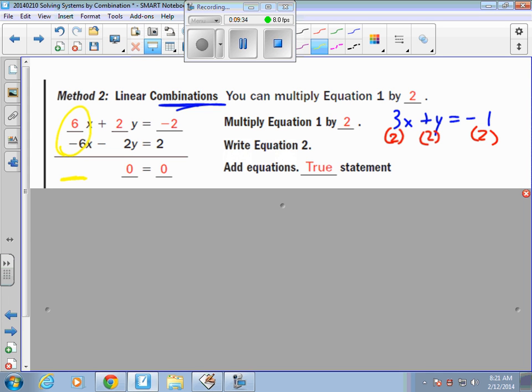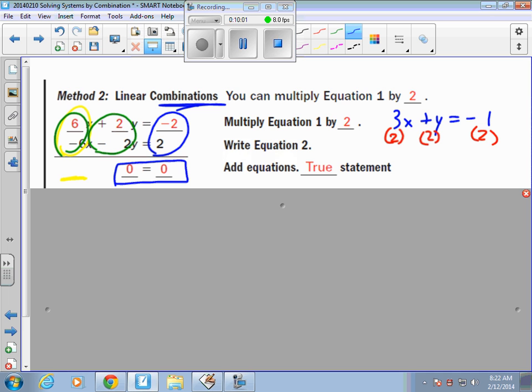Or when you combine, not 2y, I'm sorry, when you combine the next set, that was your x's. When you combine negative 2 and positive 2, notice those eliminate as well. Those eliminate as well. And when you combine negative 2 and positive 2, those eliminate as well. So everything winds up eliminating, and you get a statement with no variables in it. 0 equals 0.